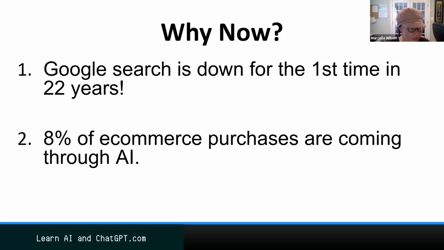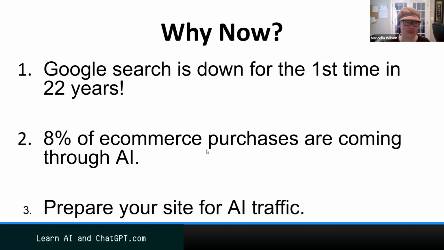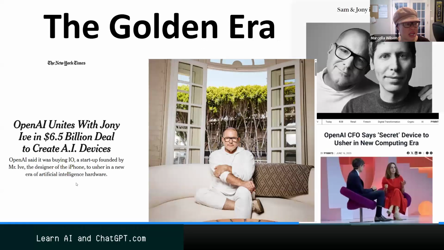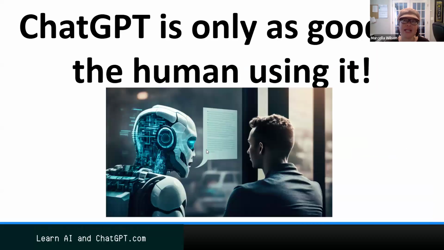I don't know, I just made that up. It's going to actually give you some recommendations and you can buy it right there on ChatGPT. So things are changing. It is really important that we prepare your site for AI traffic, and you need to use AI for your business because we are in the golden era of AI, right?